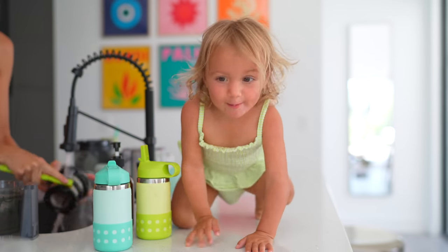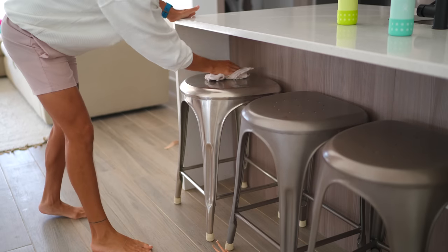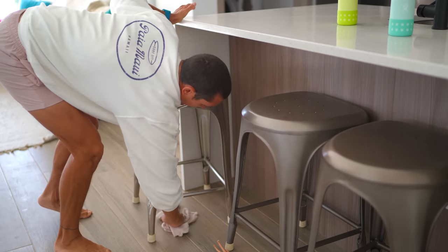Okay guys, so no joke, true story, I'm back here folding laundry and I hear Max yelling, "Dad, Bib's making a mess." So I come out and Olivia is on the counter. She has the soy milk out and is attempting to pour it into a cereal bowl for her big brother. Meanwhile, it's dripping all over the countertop, the chairs, and the floor. This is pretty much a daily occurrence.